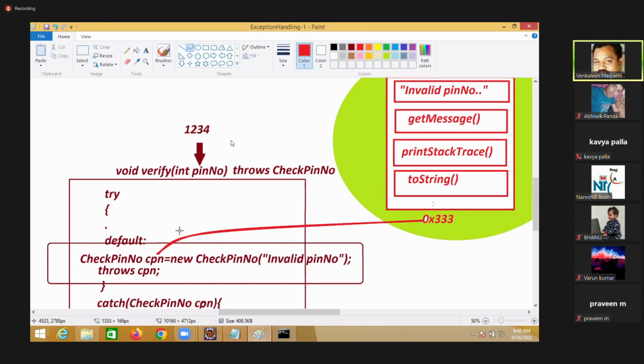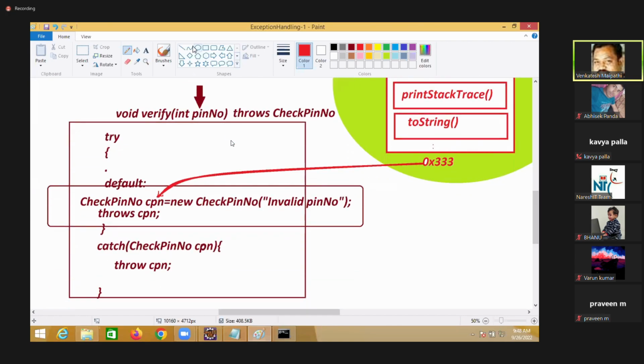The address will be loaded onto CPN. When the address is loaded here, your throws keyword is there. Using this throws keyword, the address will come to the catch block.